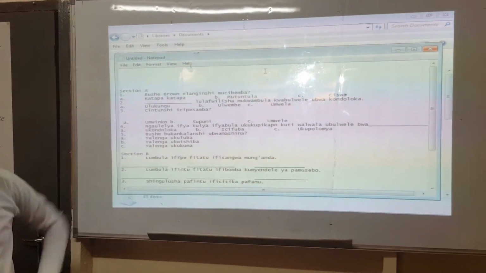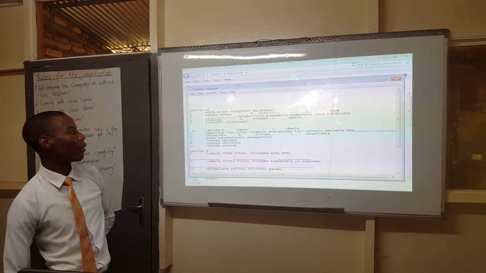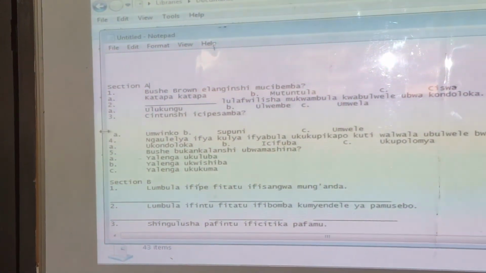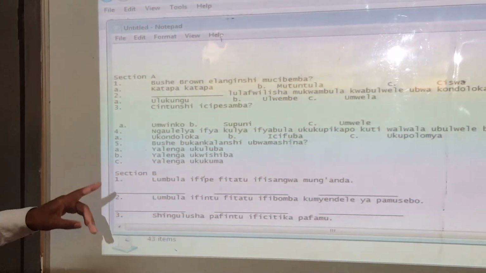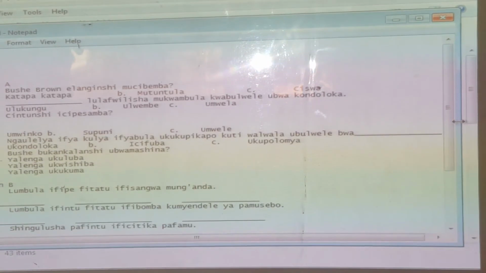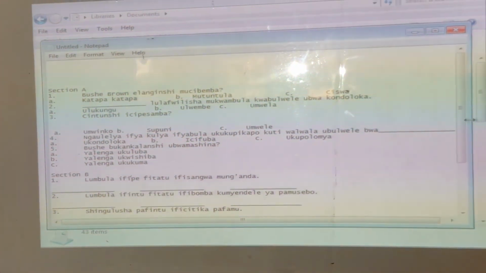Aside from the vertical resize, we looked at the horizontal resize. Now take a look at my cursor. If I bring it here, look at how it's changing. Or if I take it to the other side, look at how it is changing. We said that is horizontal resize.